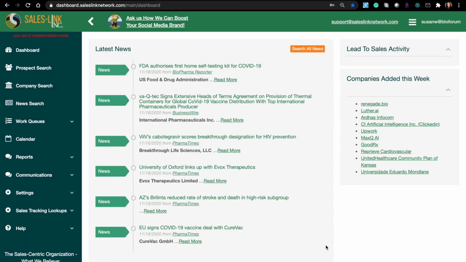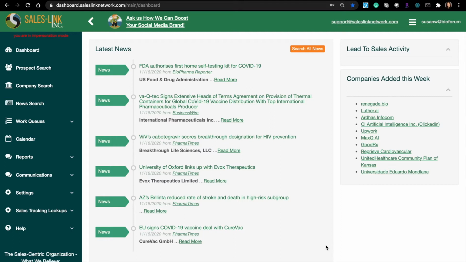Welcome to PharmaBDI. This is the tool that is used by salespeople, lead generators, and management all alike. And the reason why people are using our system at really large and high rates is because we have the data and we're ensuring that we're making it easy for the users to not only be able to access the data very quickly, but ask for assistance when necessary through our communications link within our system.